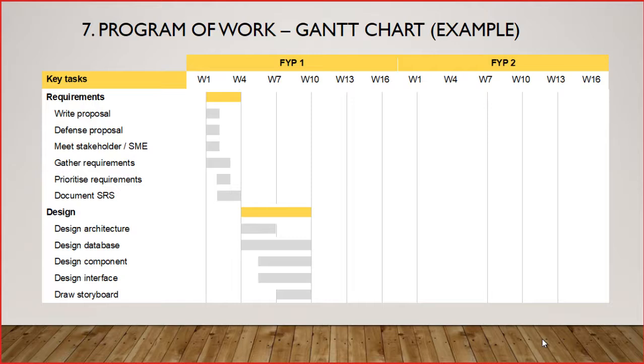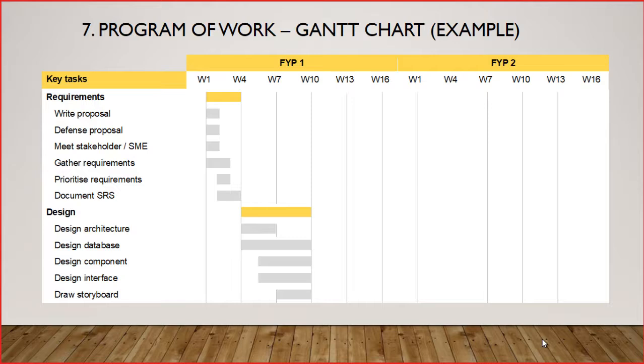So this is more detail. For the design, there is design architecture, design database, design component, design interface, and draw storyboard, because she is creating animation.